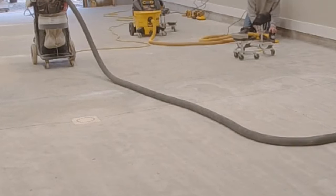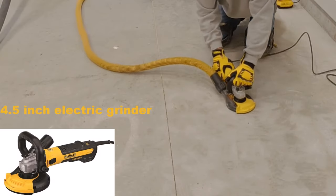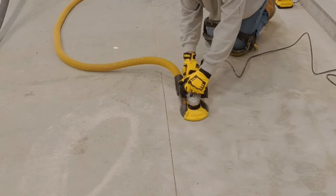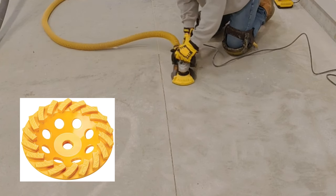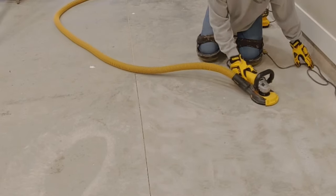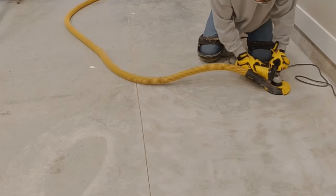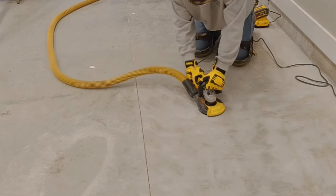At the end you're going to get to see what the epoxy flake coating looked like when we were all done. Now this DeWalt electric grinder is something we've had for a long time — it comes with the shroud and you put DeWalt's diamond cup wheel on the bottom and it grinds concrete really well, very aggressive for doing epoxy coatings. But you can see I'm having to work around the cord a little bit. That's another thing I wanted to show you versus using the same grinder that's battery operated with the same cup wheel — you don't have to worry about working around the cord at all.